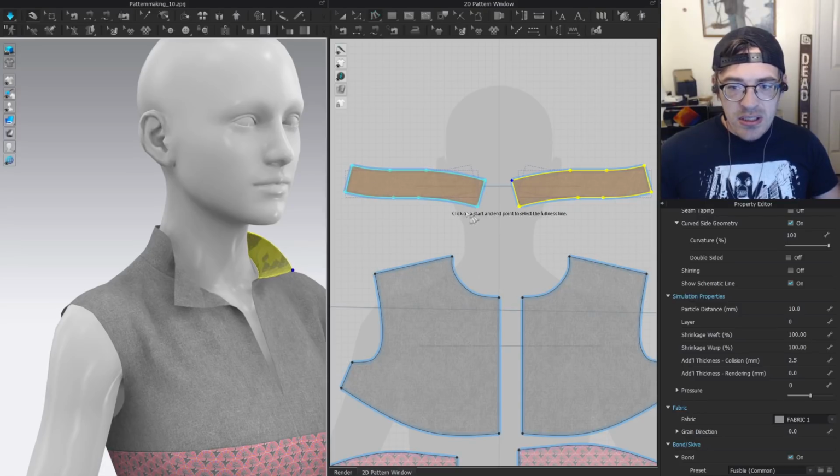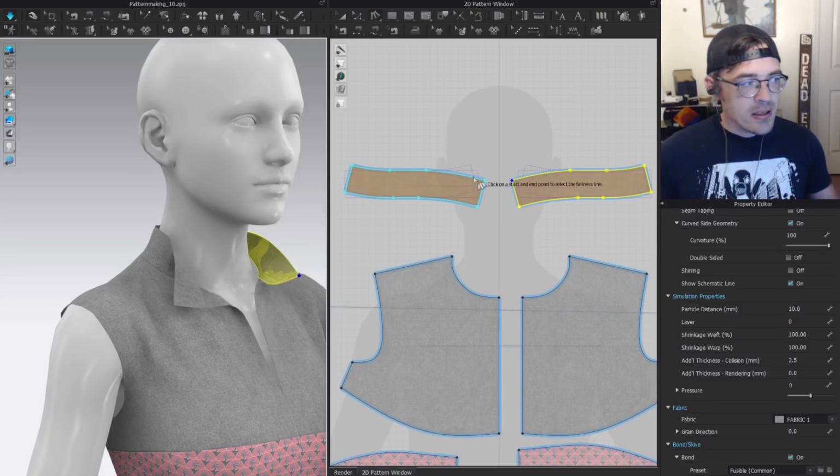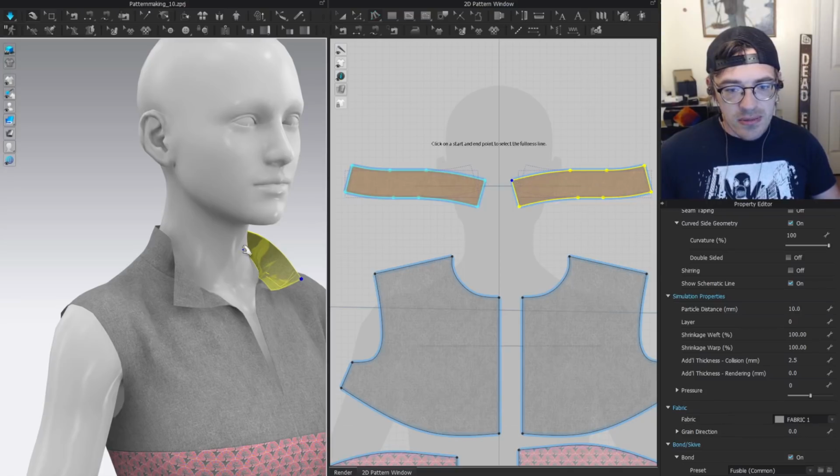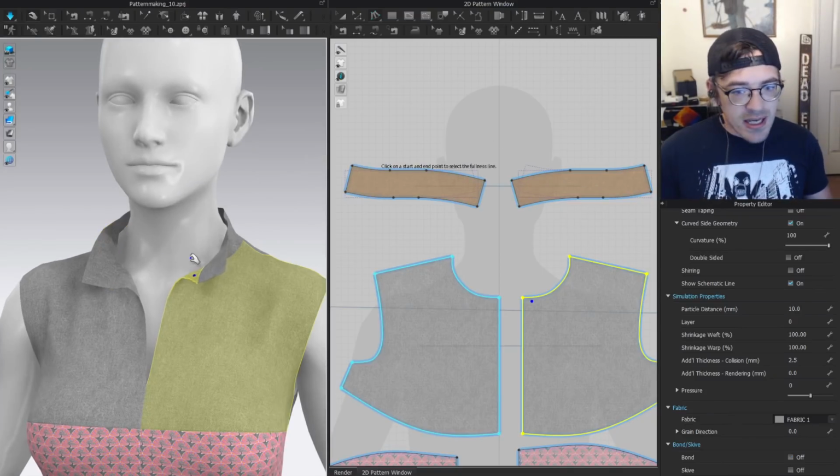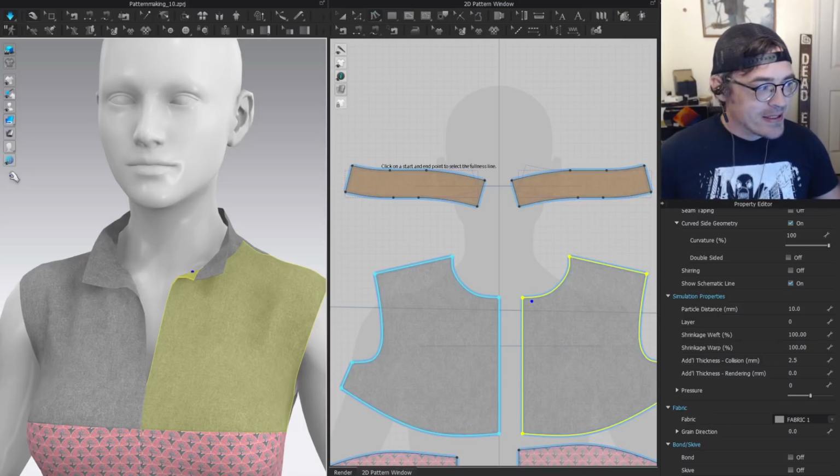So it's just the curvature in here and in here that affects the way the collar works. So once you understand that, you can adjust your collar any way you want, and you don't have to rely on just copying a pattern and wondering why it's not working or how to get it to do what you want. All right.